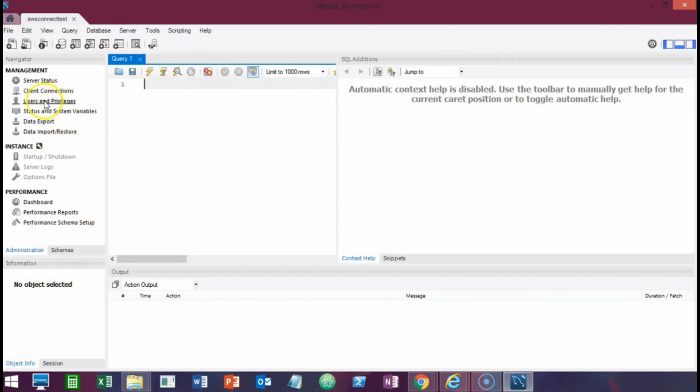So we can start setting up our users, we can start importing data and doing all the necessary things, setting up the schema, doing everything that's necessary to get our database up and running as we would normally do outside of an AWS environment. So you can see that Amazon makes it easy for us when we're using RDS. They take a lot of the administrative burden out of the process for us.